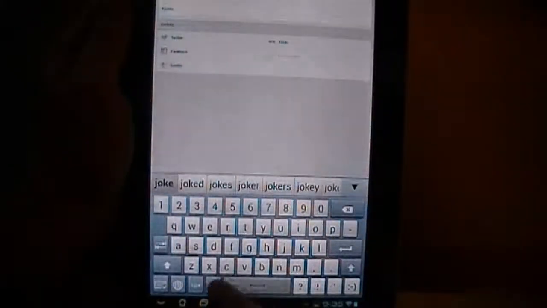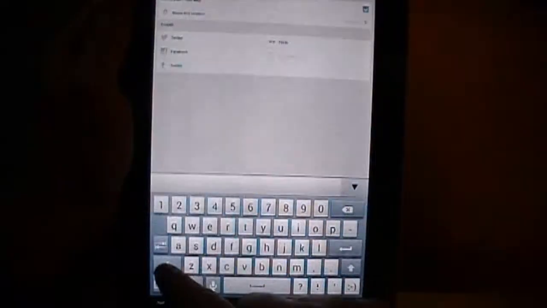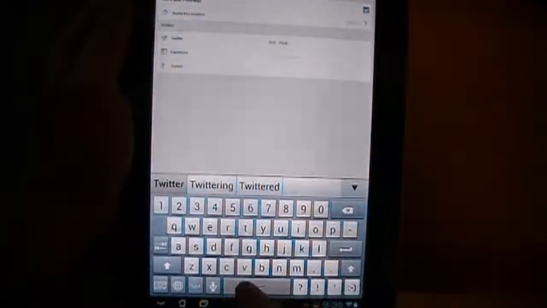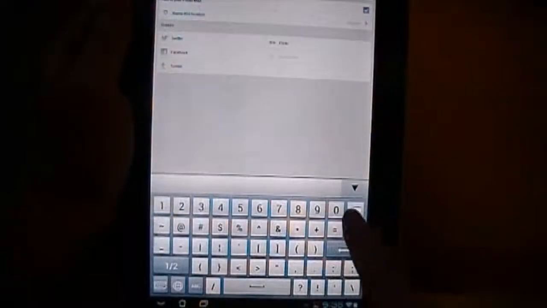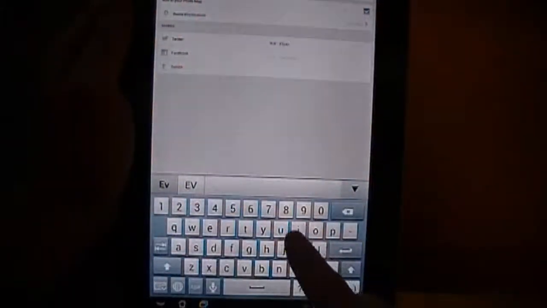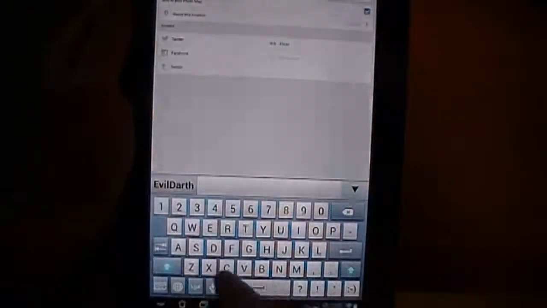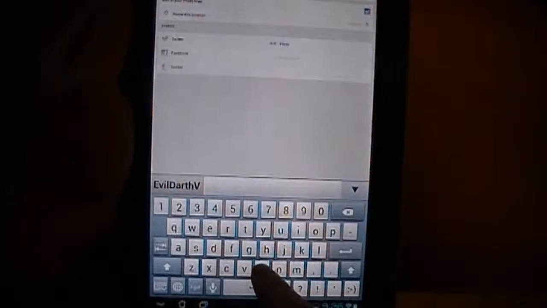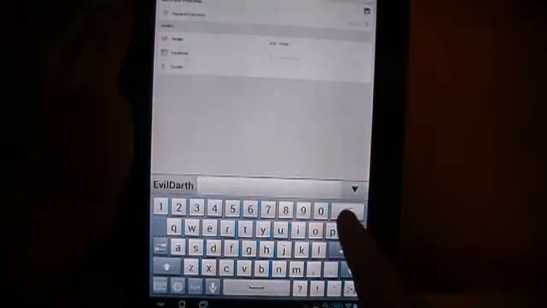Joke. Maybe I want to include at Twitter because it's happening on Twitter, and I guess it's also at Evil Darth Vader. Oh, I put a smiley in it.